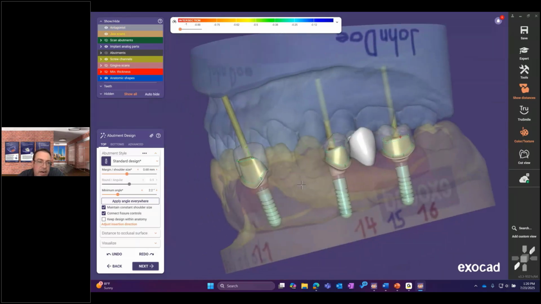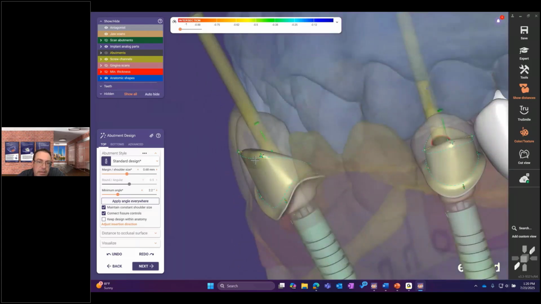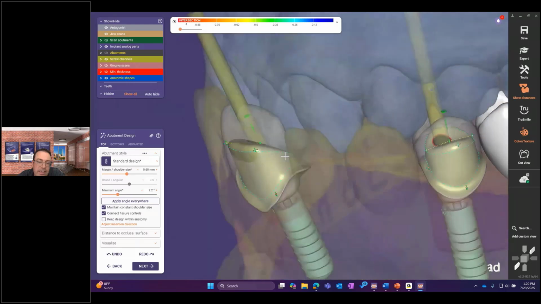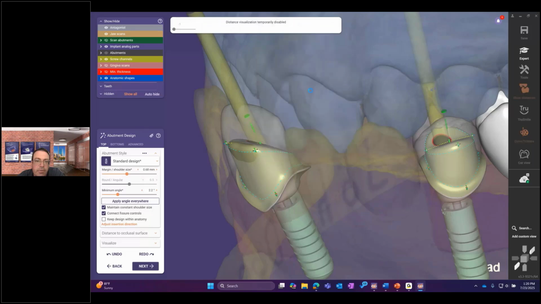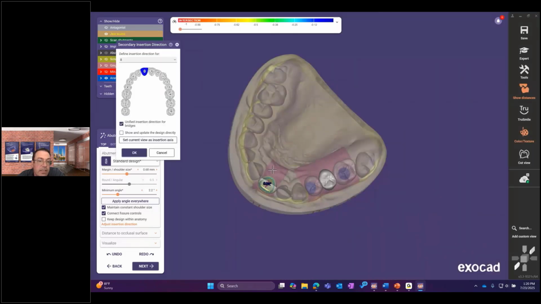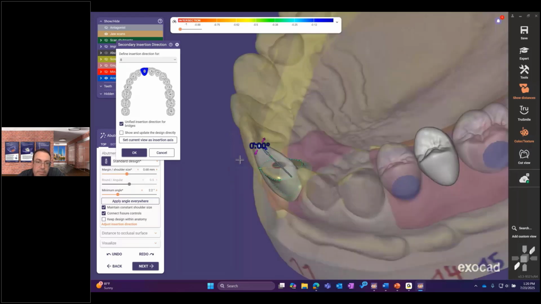Let's take a look at our anterior abutment here. It's poking through my tooth model. Obviously not ideal, so this is a good scenario where I can right click here and go back, and we have a tool here, secondary insertion direction. I can get back to that step quickly without having to go into expert mode or anything. And zoom in a little bit.